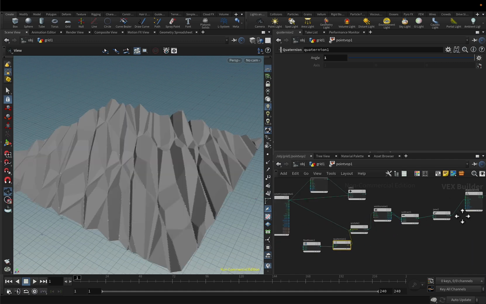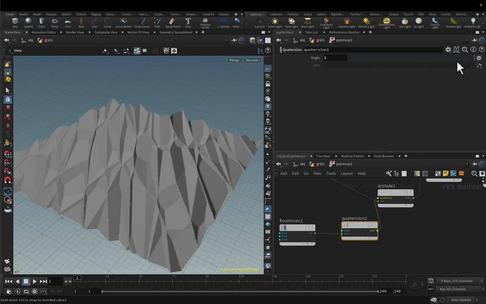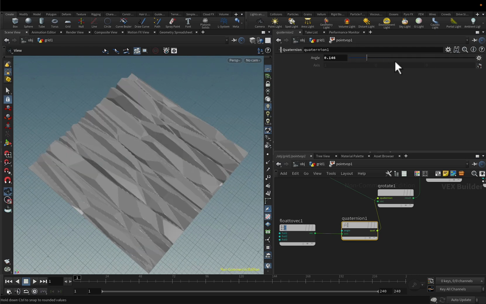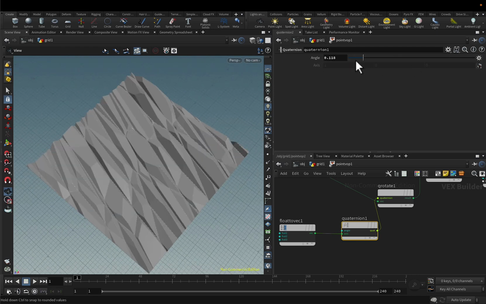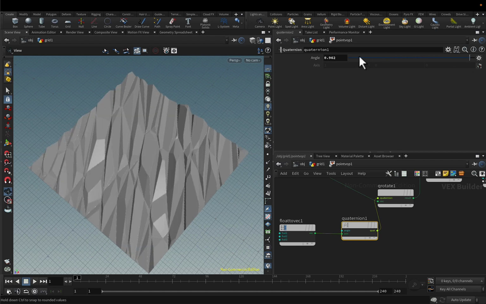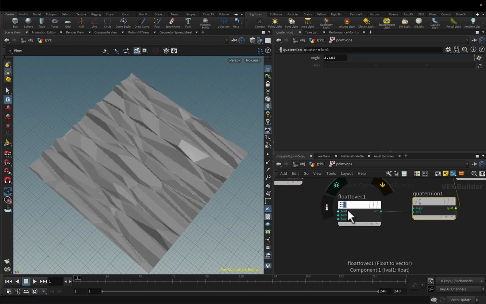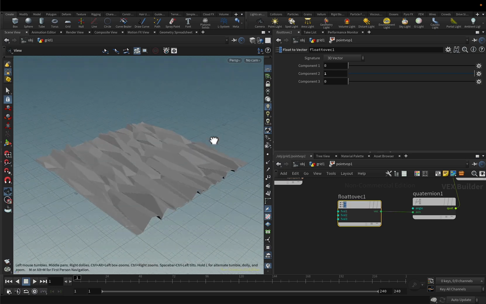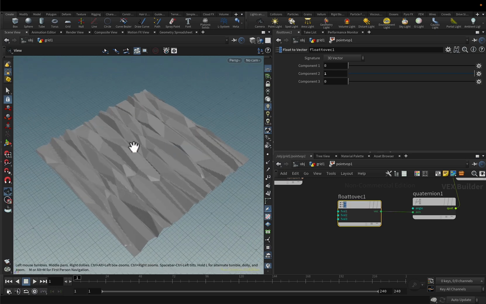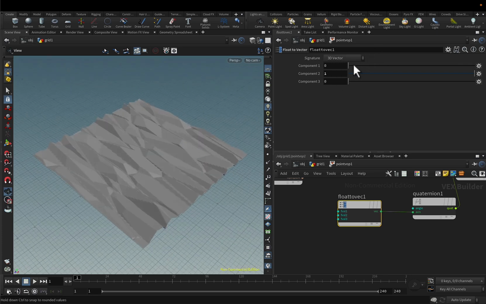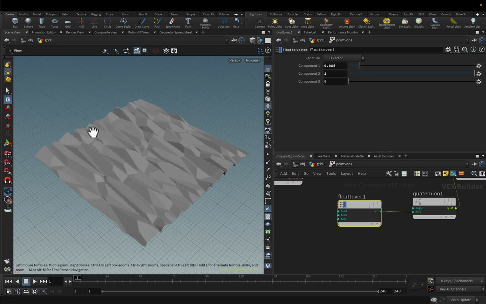If I do this, then change the angle, you'll see that now I have control over the rotation. And the good thing is that I can, for example, if this was a different plane, like facing the exact axis, change the vector, or I can even change it right now. So it's basically rotating.